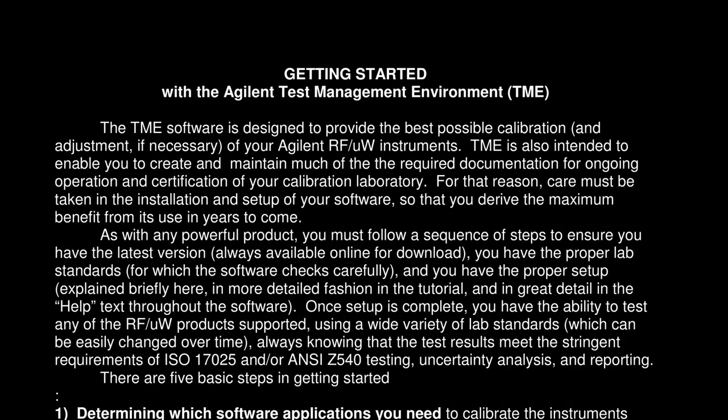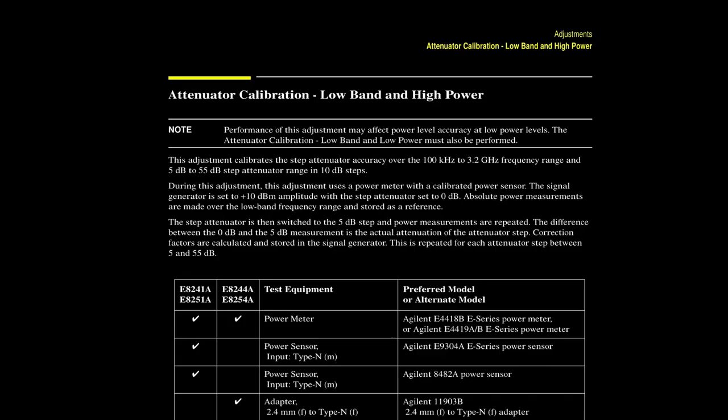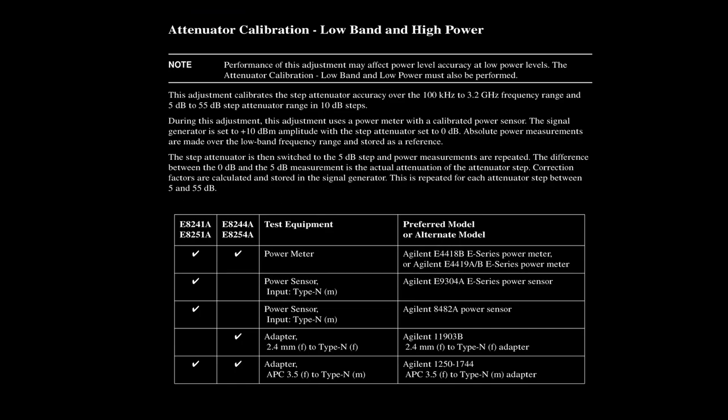The software needed to adjust most of these Agilent and Keysight boxes, especially RF instruments, is the Agilent Test Management Environment software. Now, early documentation for this shows no mention of licensing, but of course, the N7800 TME software now on Keysight's website is all license-based. So there's no way to really do these adjustments yourself unless you were to purchase a very expensive license from Keysight. And even if you had the license for this software, you do require quite a bit of equipment to perform these calibrations, of course, and instrument adjustments.